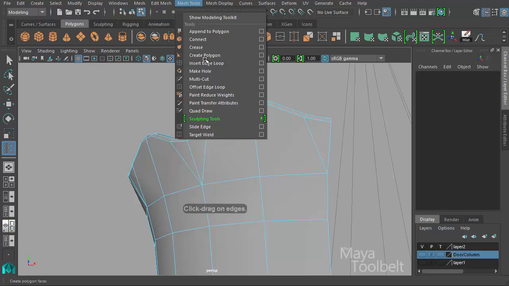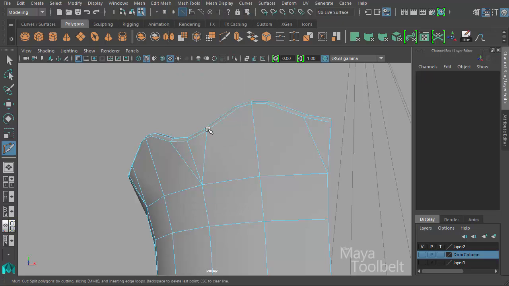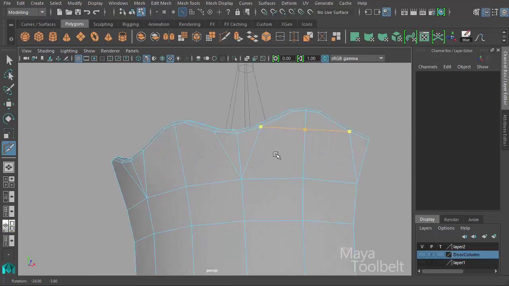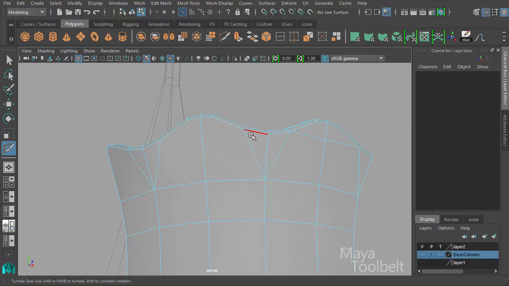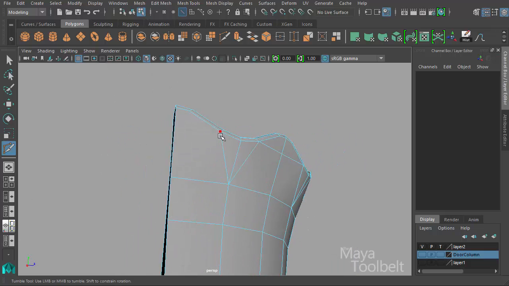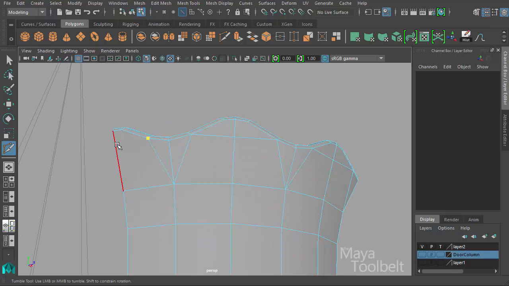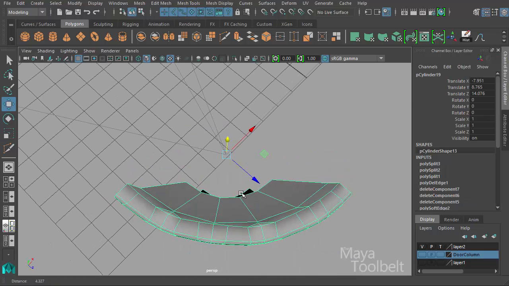And then I'll go to mesh tools, multi-cut, and I'll cut a line from this point to that point. So this gives me these four-sided faces that are a little bit cleaner to render. And at this point, I'm just going to make a cut right through here. So now let's see what that looks like.